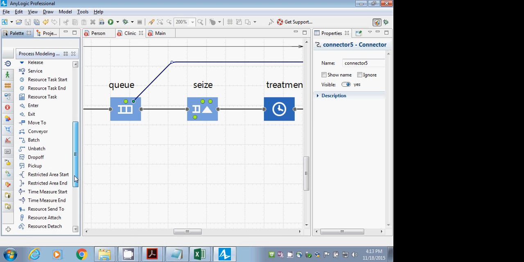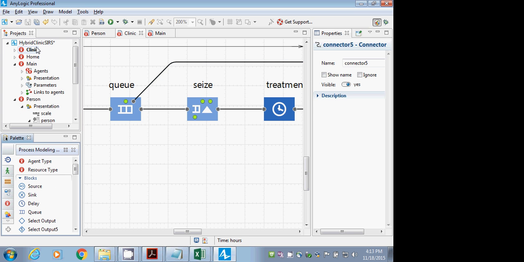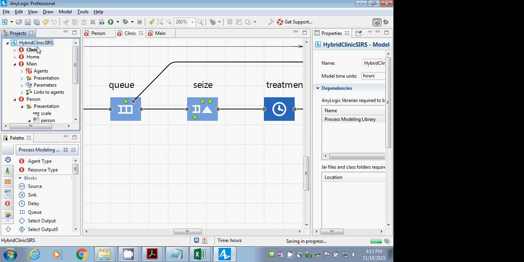So for the project, we're going to add a healthcare worker. I'll do it without actually creating an agent explicitly, and I think this should work fine in AnyLogic 7.